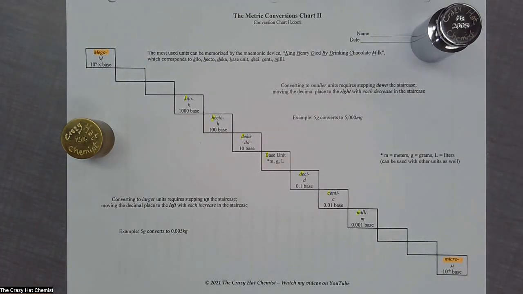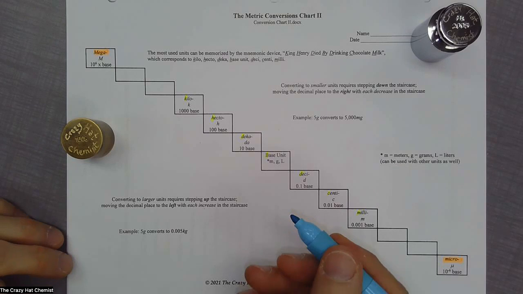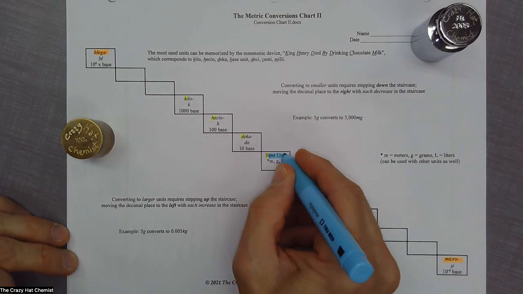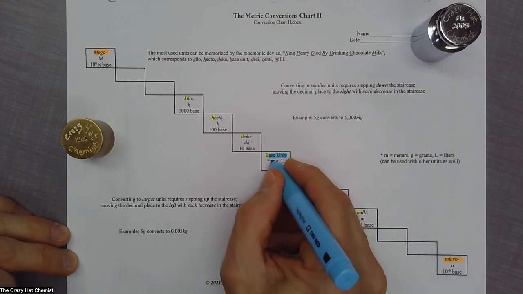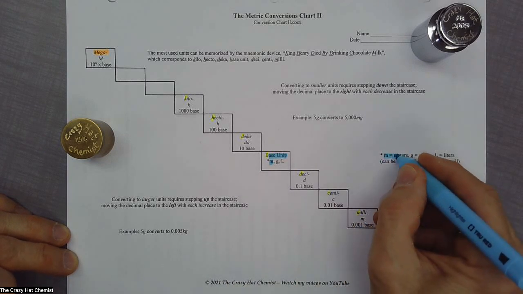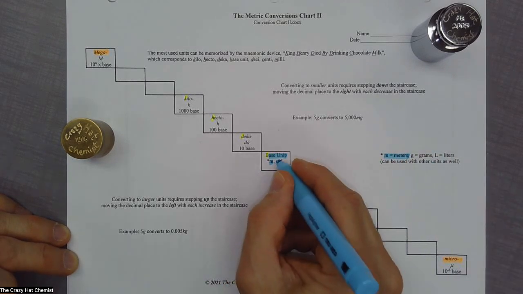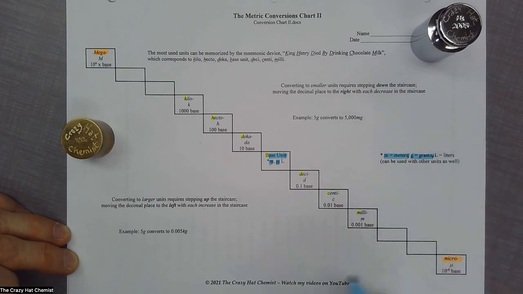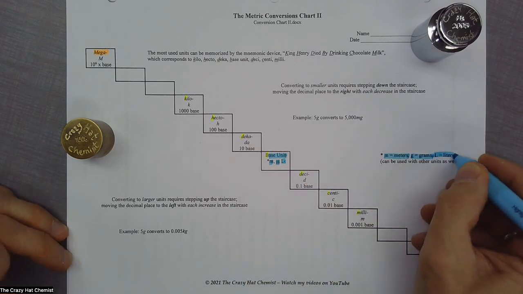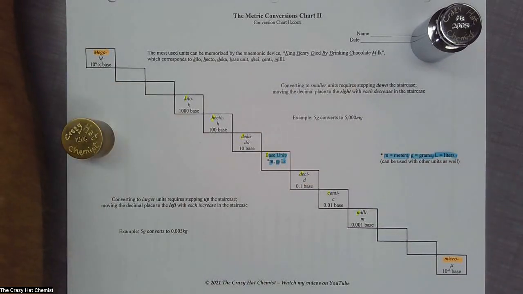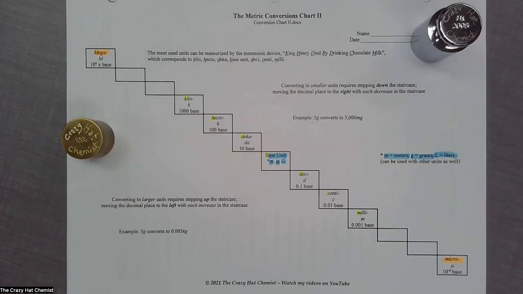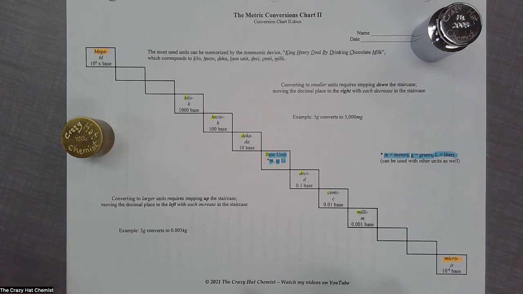Okay, so the base unit is very important. That base unit can either be M for meters, G for grams, or L for liters. Those are the possibilities. Sorry about that, folks. We almost got hit by a train, as you can hear. So hopefully you are safe now.